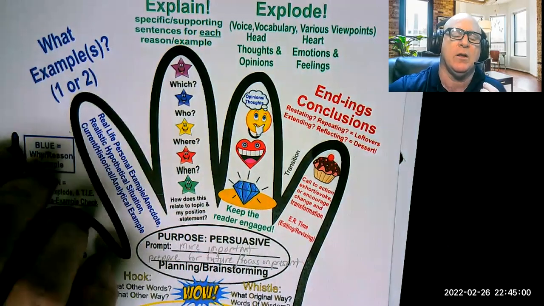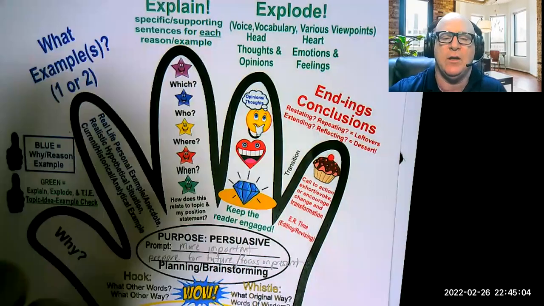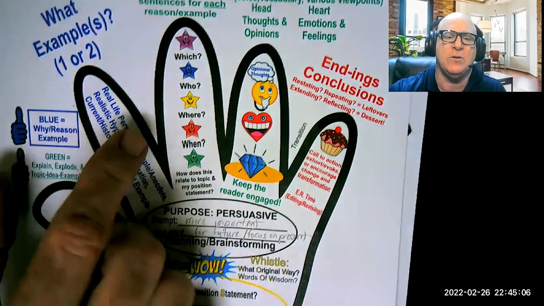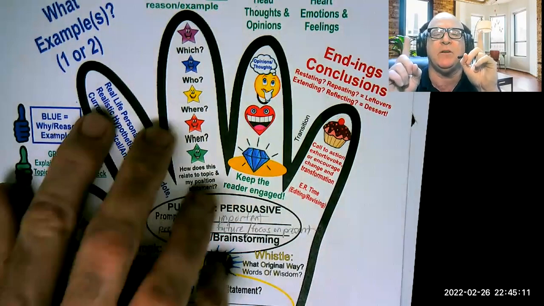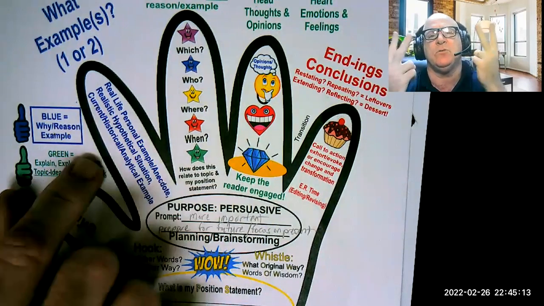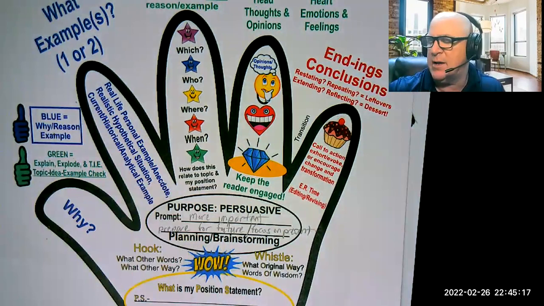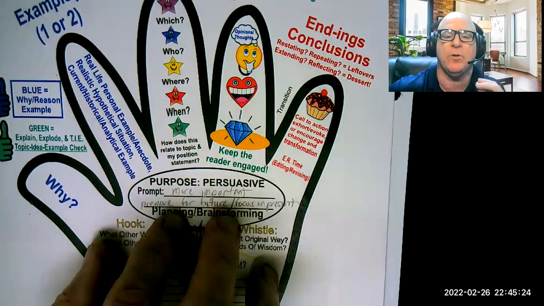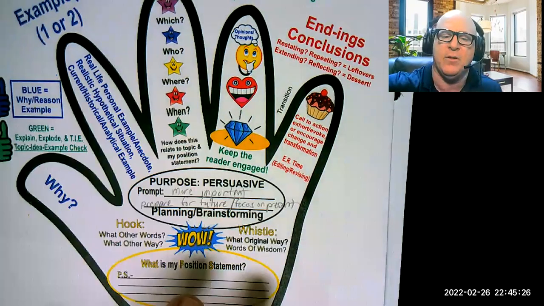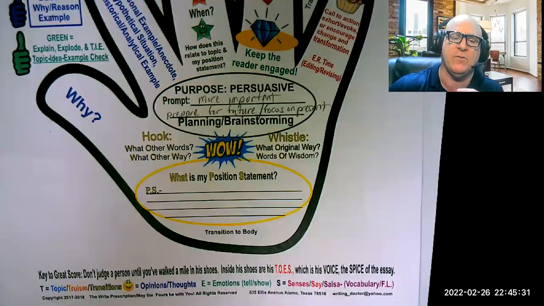Now, if you're a teacher who has students who struggle, your goal is to get 1s and 2s, because 1 plus 1 equals 2, double it, 4, 2s and 2s, 4, double it, you can get 8 points just by focusing on the palm and the first 2 fingers, according to the student rubric and the adult rubric, and a couple of ways to get some of that 4th finger, the voice.